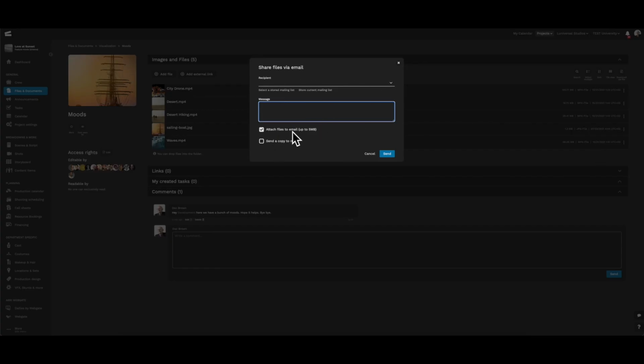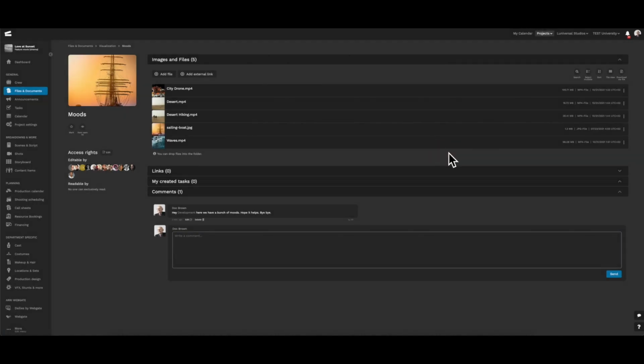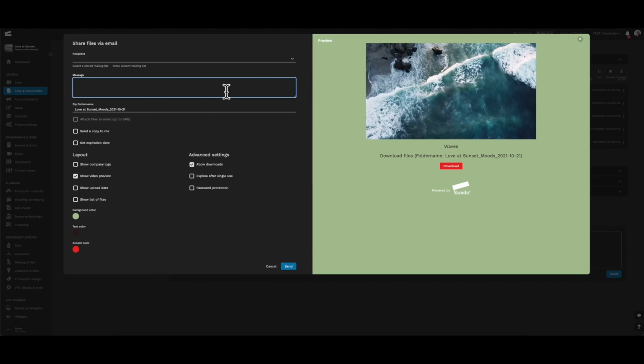So here we can select the recipient, attach the file as an email, and the usual steps that we already know. But sharing large video files like this one will automatically lead us to this whole new feature in the pop-up window. And we can see that the attach files to email box is no longer available. But let's just go through the steps from the top.